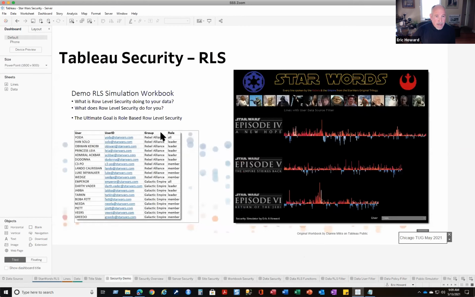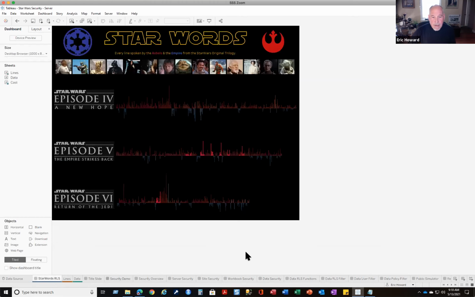So the roles that I have, Yoda sees everything because he's all-knowing in the Force. The Emperor also sees everything, but then the generals or leaders see their alliance members, and then individual members only see their data. So that's sort of the role-based row-level security that I've built in this model.